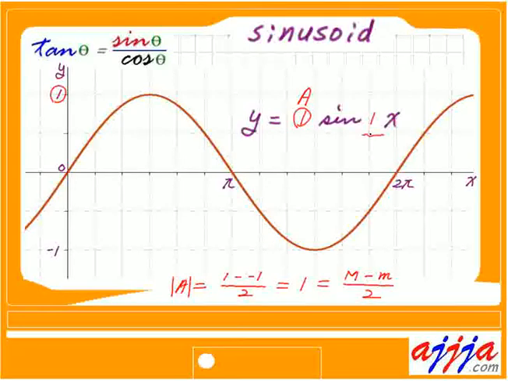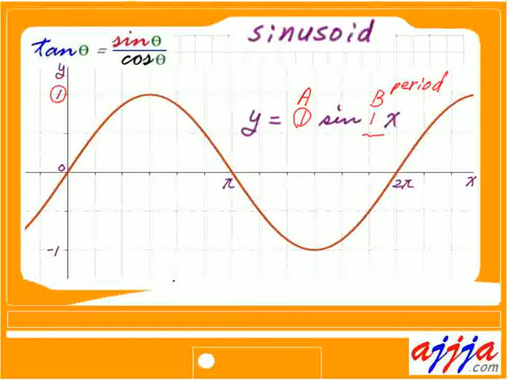Now, let's talk about this portion right here, in front of x. Let's call this one B. B is the period. Talking about period B, maybe we use this unit, lambda, which we call wavelength. Wavelength means this one cycle, from 0 right here all the way to this. So we call it one cycle. A big cycle, we can see it right here.